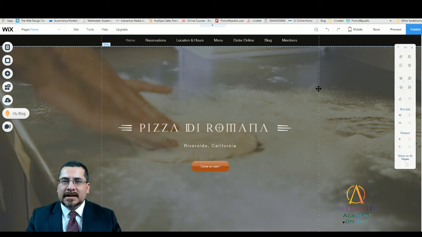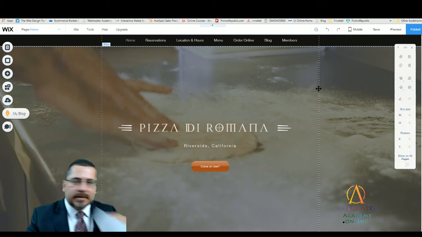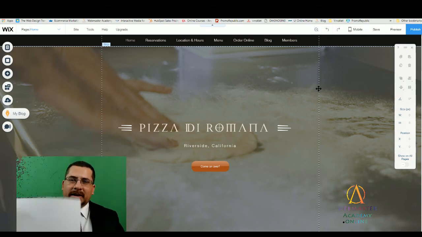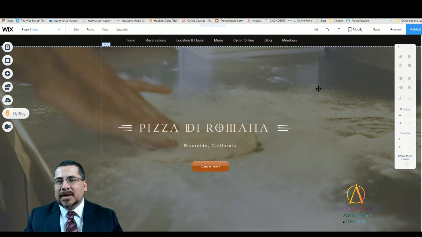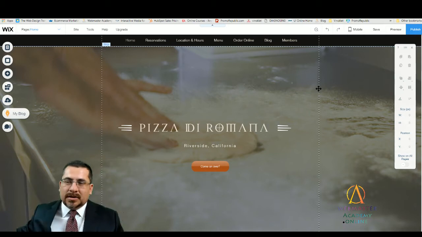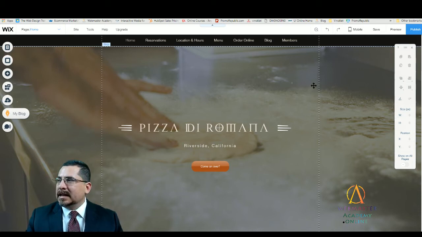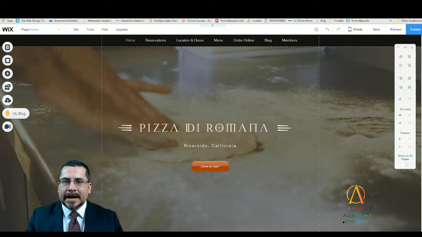Now, if they give you the physical flyer, the piece of paper, well, the first thing you're going to have to do is go ahead and scan it or take a picture of it with your phone. But you need to digitize it, obviously, first. Now, if you can get the original flyer, even if the client says, hey, we got this flyer right here, you could always call and ask them if they have the actual file from the designer. If they do, then go ahead and get that set up and get a digital version.